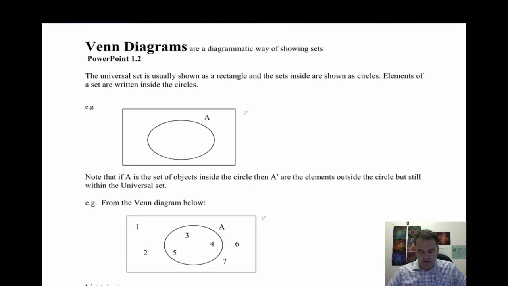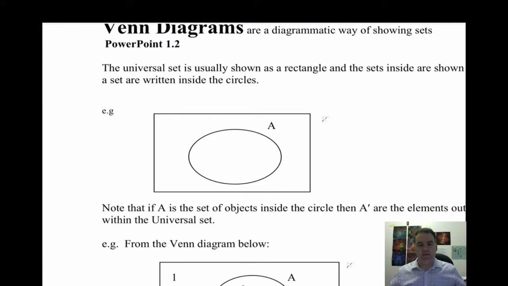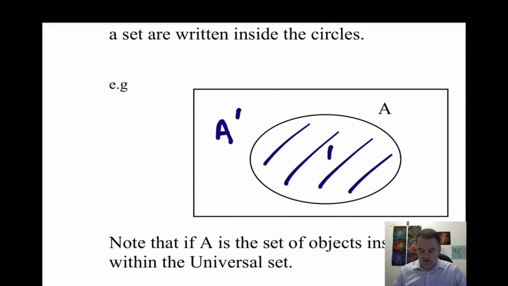So here we've got a set A, we've got the universal set sitting on the outside. We've got a rectangle to represent the universal set, and then we have subsets. We normally use circles or oval kind of things inside there. We don't have to use these shapes, it's just what we do. So we've got the set A here. I could say that everything outside of A is A dash, and that everything inside there is A. So you've got the set and you've got the complement.